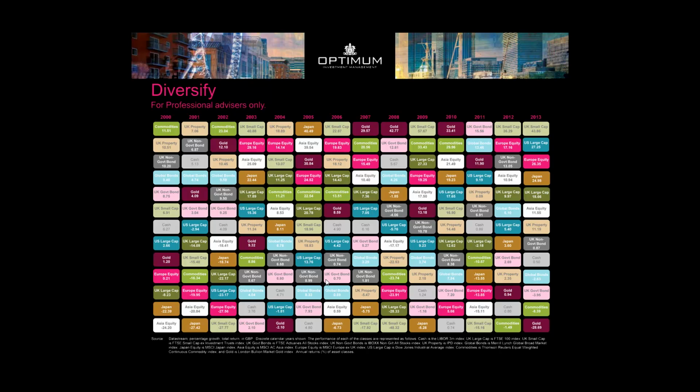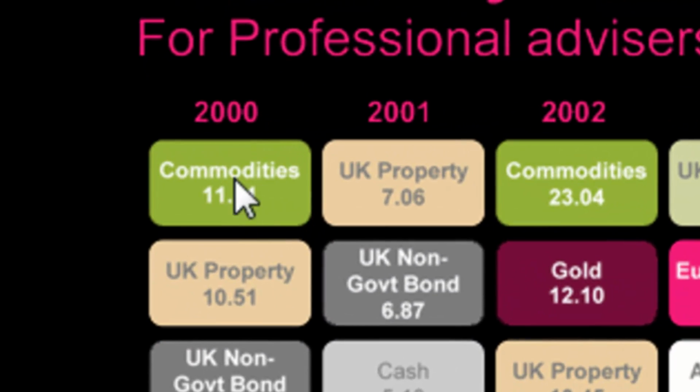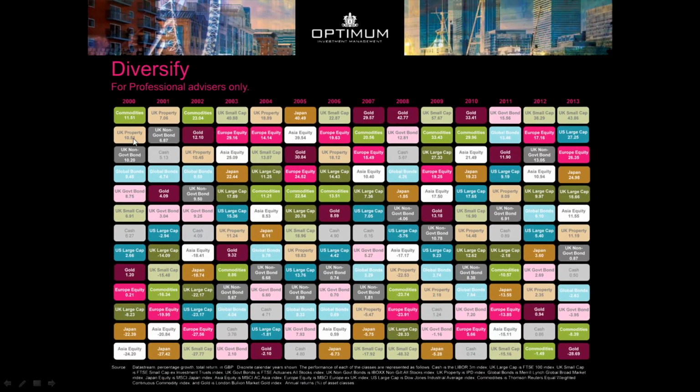Advisors often call it the mosaic or the patchwork. It's quite a simple table really. You have along the top the years, and in the columns you have different types of investment, different asset classes. Each one has a different colour and they're listed with the number of the return that they gave in that year below them. So it's like a league table. The top performer of the year is at the top, the worst performer of any one year is at the bottom. The data that has been used to calculate this is at the bottom here.